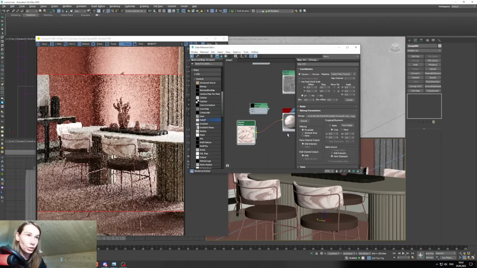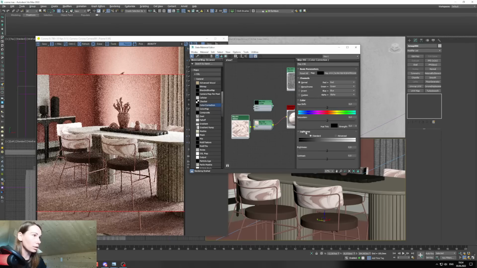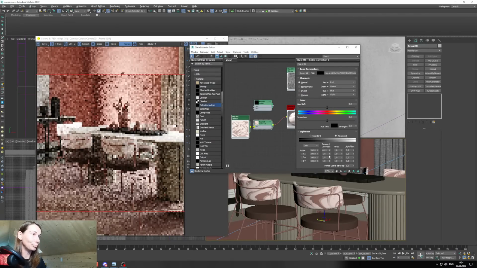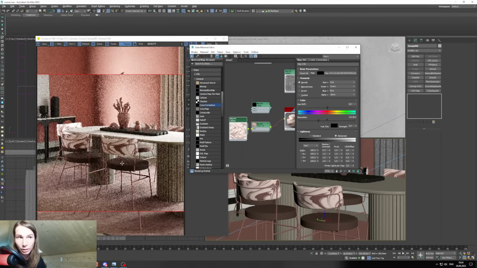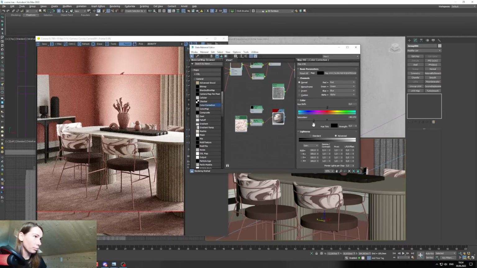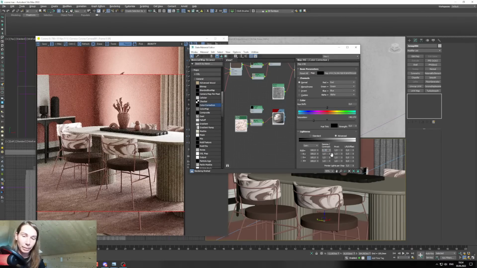Now we will work with the color. I'll just change it. And we need to make it much darker. So color correction, advanced, and change the gamma. And less color for sure. So it will fit the bottom one. Okay, good. Maybe a little lighter. A little. Well, maybe a little less light.